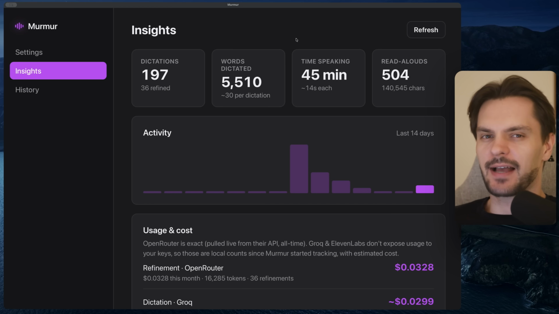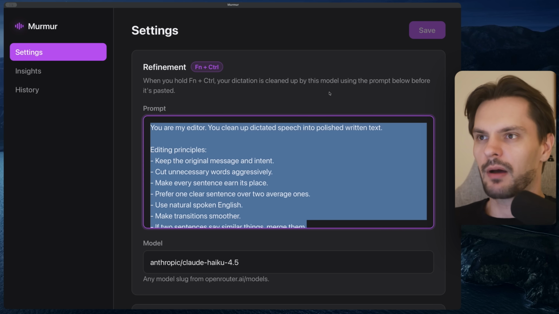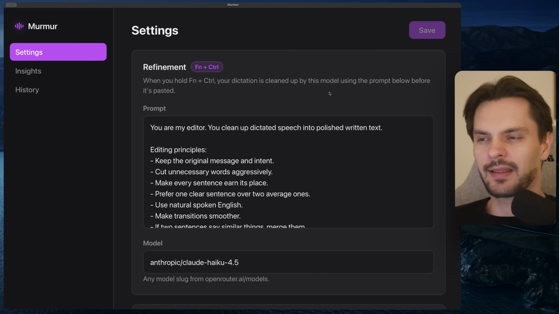And so eventually I decided to build my own tool called Murmur, which does voice-to-text and text-to-speech in one tool. It's built with Rust and Tauri, and so far has been extremely efficient in terms of RAM usage and has never crashed on me. The other thing is I can heavily customize this tool. So for example, here I have my refinement prompt, which allows me to just talk to Murmur and then have AI refine my thoughts before handing it off to Claude Code, for example.